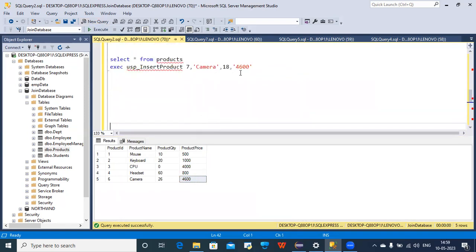Each product. Suppose I give 5,000, it has to check that the price you are trying to insert is 5,000, but in the database it is 4,600. Now I need to update this price to 5,000.